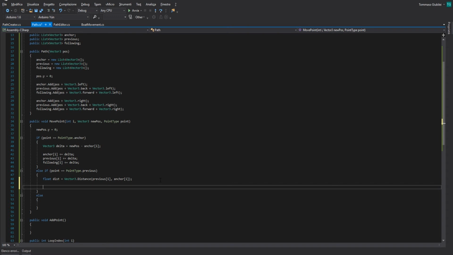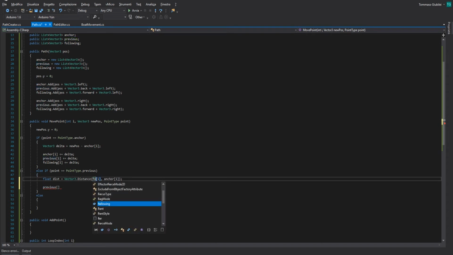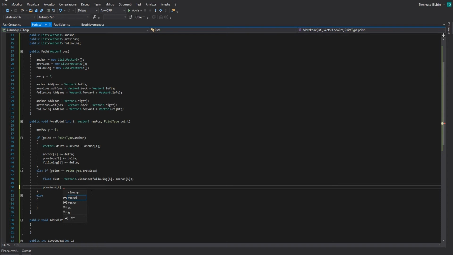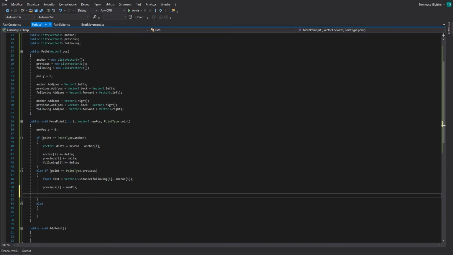Then we need to change the position of our previous point. Sorry, not the previous, this is the following, because it's the opposite point. The previous should be at the new position. Then we can calculate the direction going from the previous to the anchor. So for this we declare a new vector3 called direction.